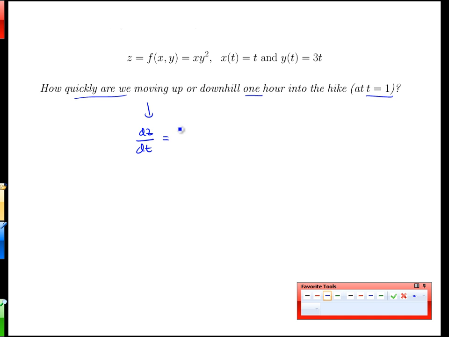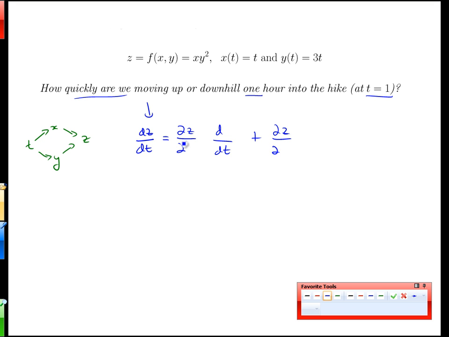And what we're going to use then is a quick diagram again, where time is changing. As time changes, x changes. As time changes, y changes independently of x. But both x and y are required to figure out what z is. So we can immediately write down our partial derivatives here. And I'm going to do some coloring to hopefully add some emphasis to the structure here.